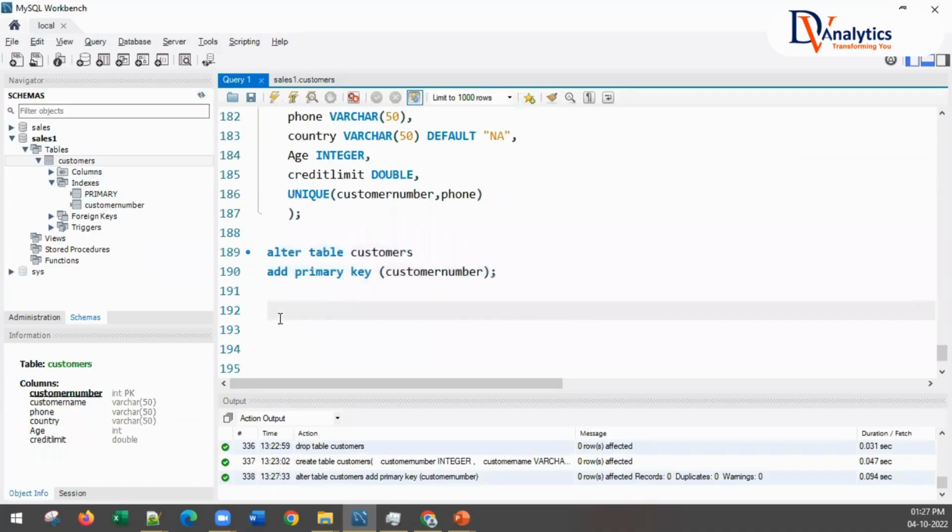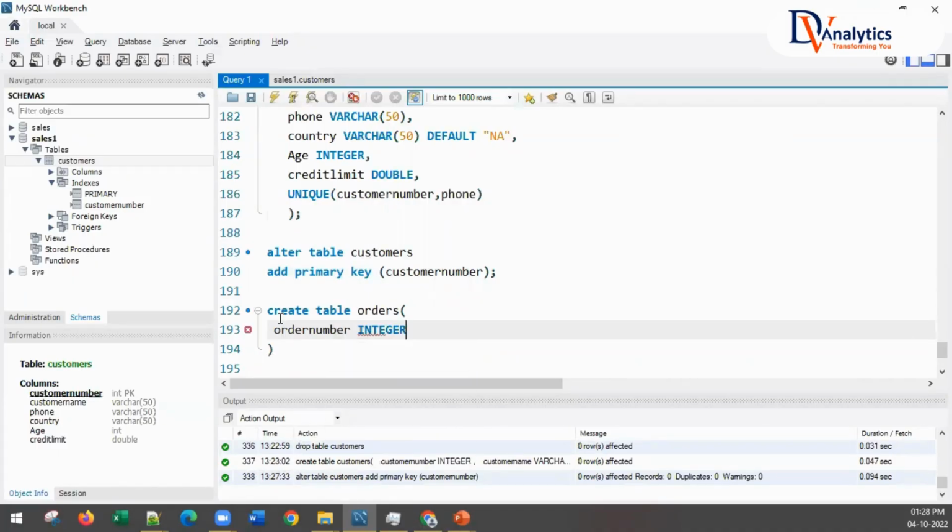Now I'm creating a new table called orders. Create table orders. Now in this, very simple, I'm giving order number, which is a primary key for me. Order number is a primary key. It is integer, it cannot be null and all that. Let me write integer, not null. You can give lowercase values as well. Not null. Okay, order number and which employee has ordered it.